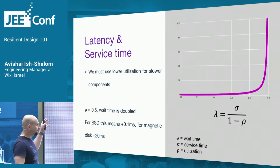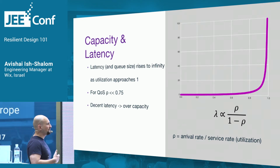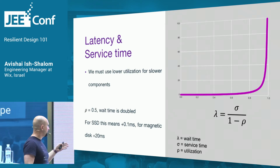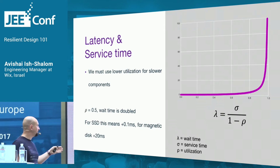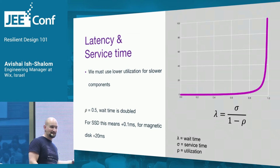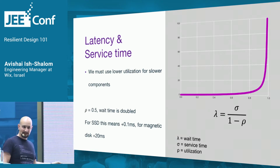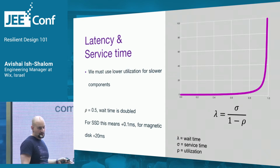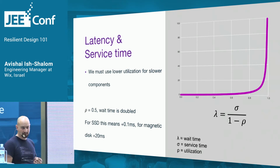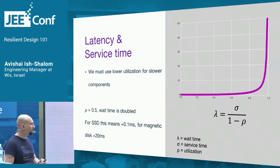Now, it is important to remember that latency, the graph we've seen before, is actually in relative numbers. This is the penalty that you get, or actually I should say, the amount that latency would double. Now, this is all relative to the service time. So if service time is fast, well, the penalty might not be that much. For example, with utilization of 50%, the wait time is double. Well, double, if you're using SSD, double not so bad. It's maybe 100 microseconds extra. Nobody cares about that, not in a web service anyway. But if you're talking about a magnetic disk, the penalty is now 20 milliseconds with the same utilization. If you're talking about a web service that has latency of, let's say, 1.5 seconds, you're talking about the 1 second penalty. That's a lot. So the point here, the lesson here, is that the slower the service center, the less utilization we can have. And this is a very, very important lesson that we need to remember.